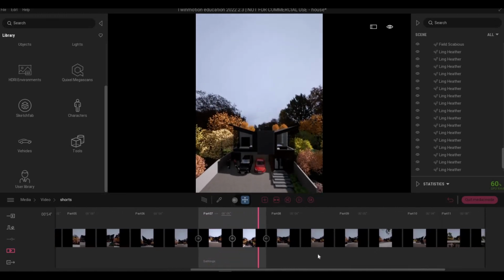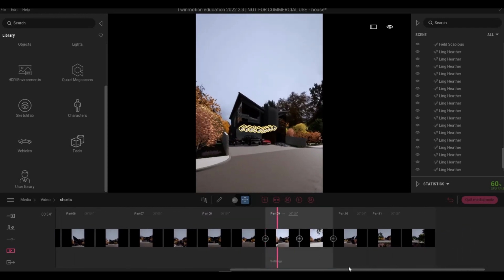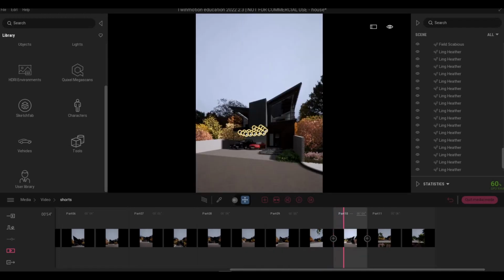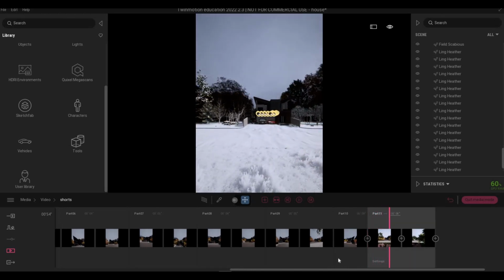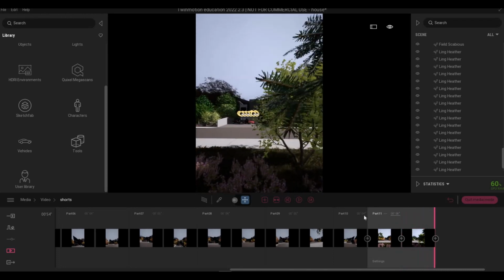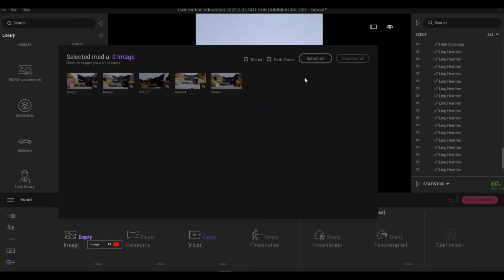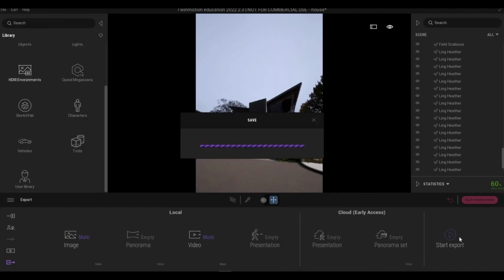There we go. There we go. And because I made a mistake here, make it 2. That's fine. And then after you're done, you could just click select all, and then select all on this, save it, and then just export.